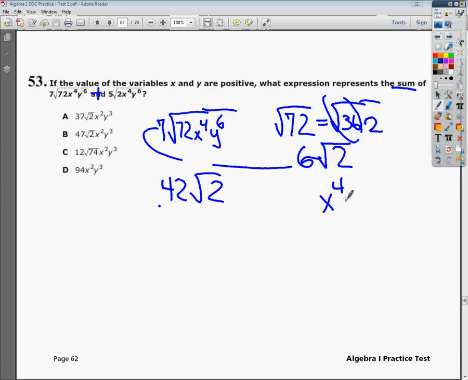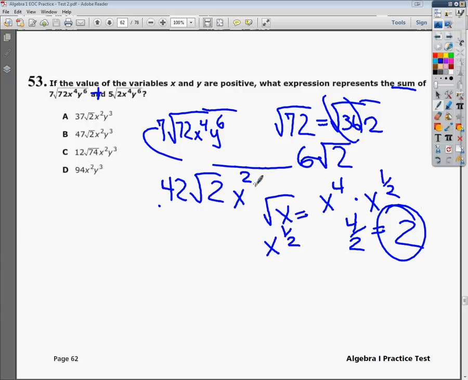Now I have to think about x to the 4th and y to the 6th. x to the 4th can be reduced when I have it under the square root. Square root of x is the same thing as x to the 1 half power. So I can multiply x to the 4th times x to the 1 half. I'm just doing 4 times 1 half, or 4 divided by 2, which gives me 2. That means if I take the square root of x to the 4th, I really just take it outside the square root altogether and do x to the 2nd power. If you have a square root, you're looking for how many groups of 2 are there. If there's any remainders, like if this was x to the 5th, you'd have 2 remainder 1.